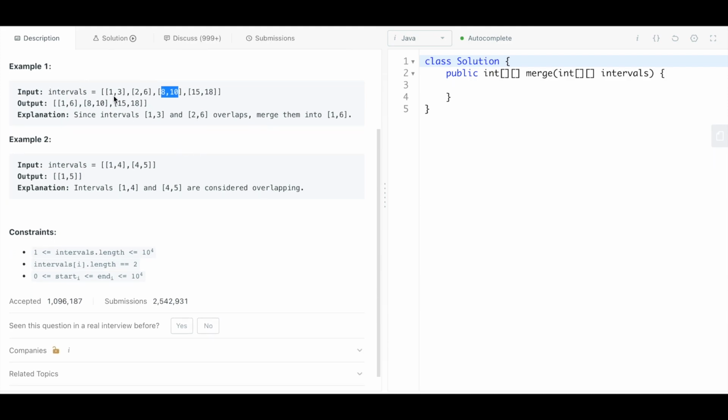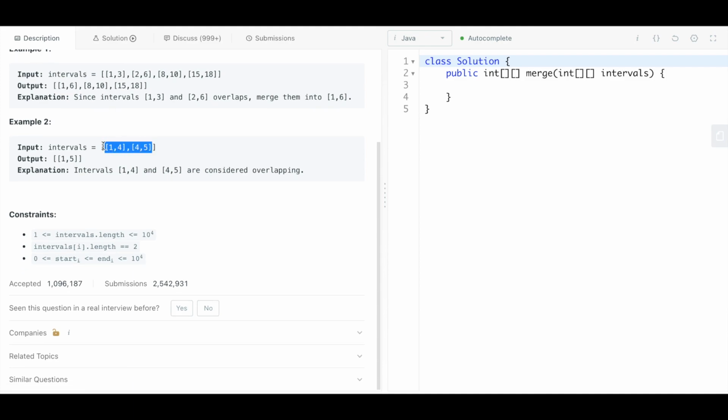For instance, given this input, the begin time is 1 and the end time is 3 in this interval, and the begin time is 2 and the end time is 6 here. Since there are overlapping values, since this end time is greater than the begin time, we're merging them into one interval.